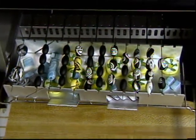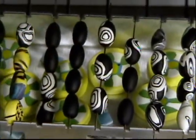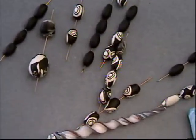Thanks for joining us, and we hope you enjoyed this. You can see now what the beads look like after they've been cooked, and here they are on the table with a few others. Thanks for joining us.